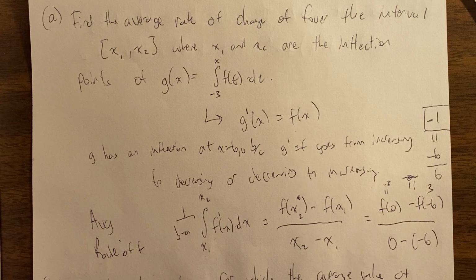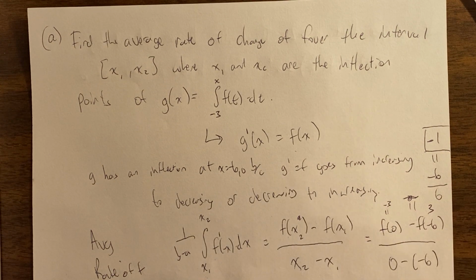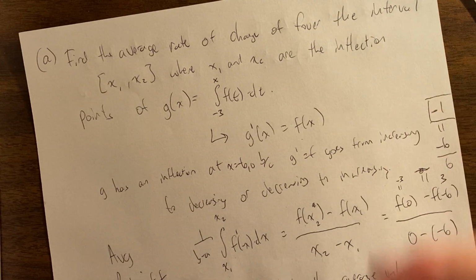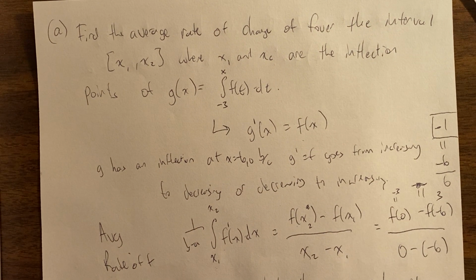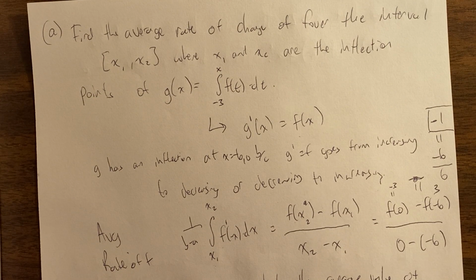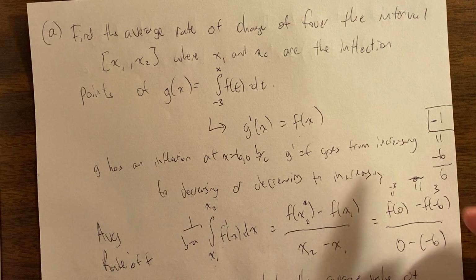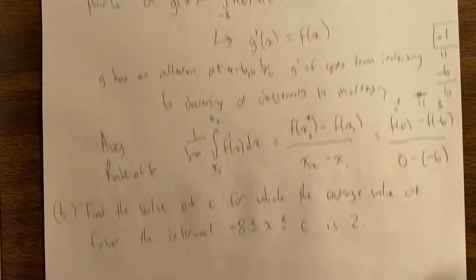Not too bad, not actually harder than most questions. It just added a second step, or actually added a first step, where we had to find these points before we did average rate. So it sort of combined a shapes and curves question with an average rate question. So you can see why this free response level is going to be number 10. The questions are pretty tricky, but we were still able to achieve what we wanted to achieve. We answered the question because we just slowly worked through the question and saw what we needed.